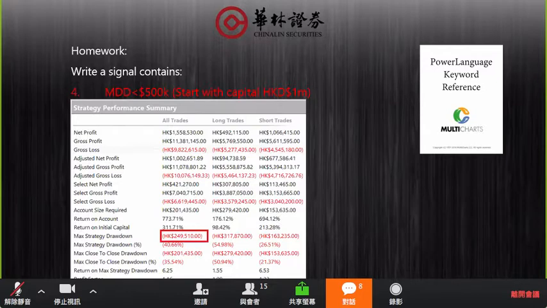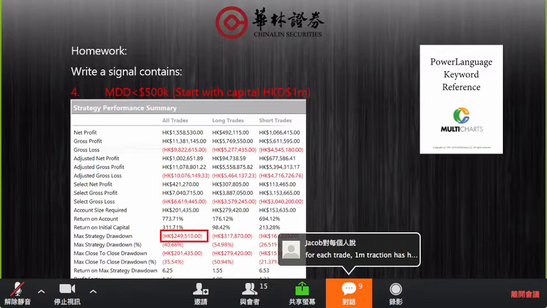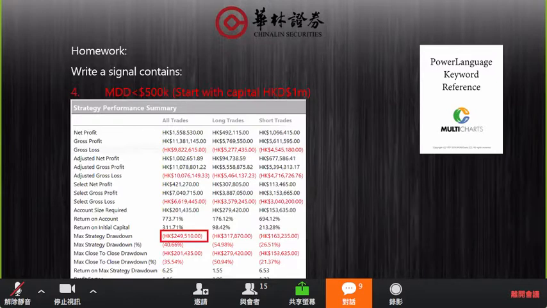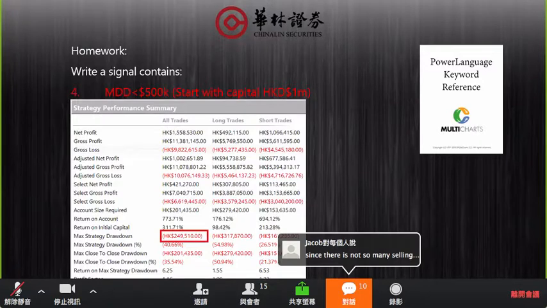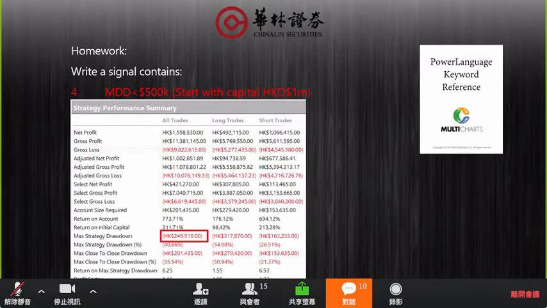Yes, that's right. It's all about percentage. So when with $100 you make 10% profit, all right, assume you just make $10 in one trade, then you get 10% return. However, with $1,000 you just make 1% return, something like this. However, this case does not just simply apply to profit. Also within the MDD, below the red rectangle, there's the maximum drawdown in percentage, 40%, right? So can you stand 40.66% of MDD? If not, please increase your initial capital. All right, that's the reason why I asked you to initially use $1 million and try not to lose more than half of it. Okay, this is the requirement I listed in the homework.